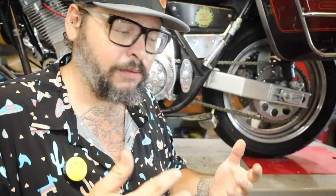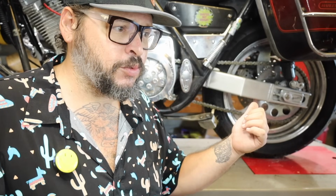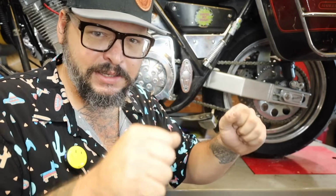There's a couple different reasons that you would upgrade to this big box aluminum-style swing arm on an older bike, and the first one is because of the axle adjusters. Even if you don't have a big horsepower motor, the old steel swing arms were notorious for bending and pulling in the axle adjusters. They were just these little flimsy plates, and if you tighten down the rear wheel, it would crush it in. The modern Sportsters are still like that.